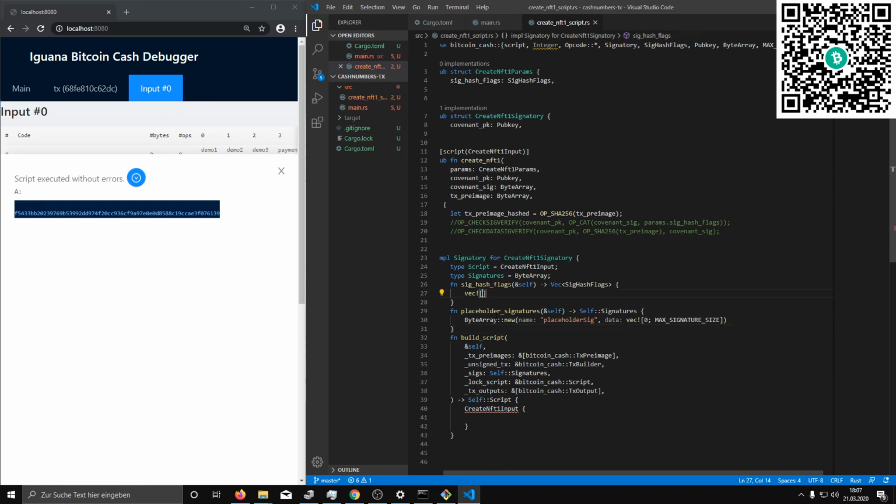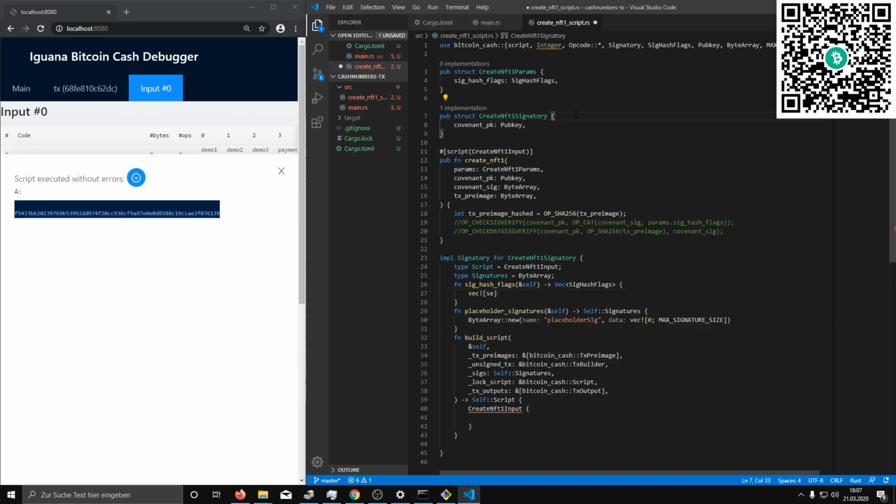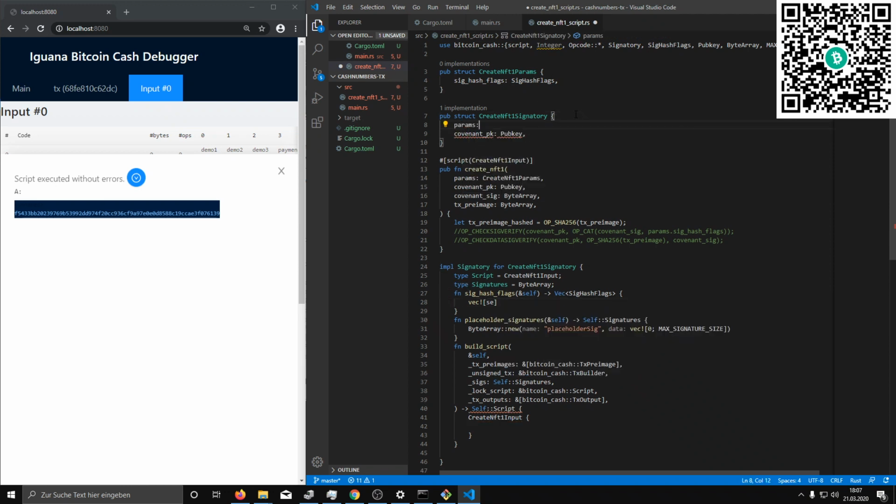Yeah, and the cache flags will be... let's also get the params. This way we can all access the parameters from the signatory.